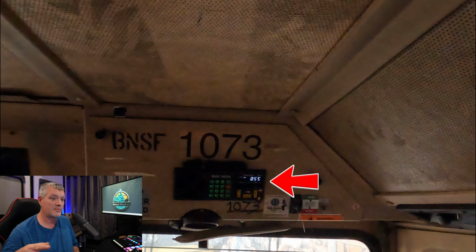You have your transmit and receive channels, and then all those are dictated by what's in our timetable on the particular subdivision, things like that. So nothing fancy going on with that. And this typically is always over on the engineer side. I've seen the radios between the engineer and conductor before, but typically it's directly over the engineer or to his left, right on top of the control stand, depending on the motor.